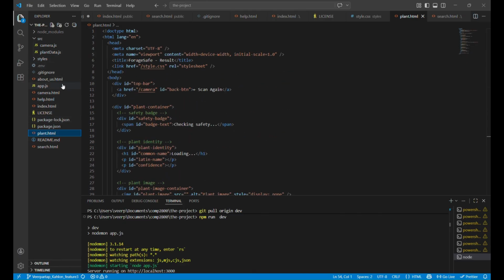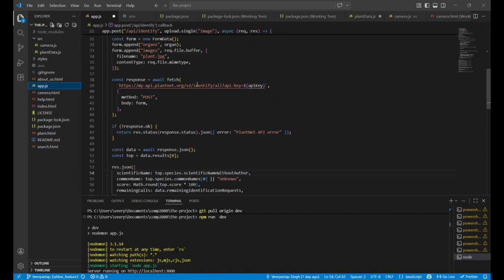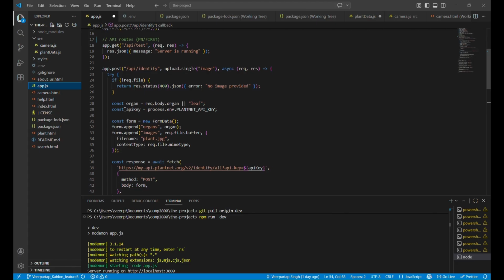Now, before doing all these, I made changes here. I set up the Express server so that it can route the PlantNet API and fetch the calls. Leaf is the default organ that it identifies, or the organ that other people chose.